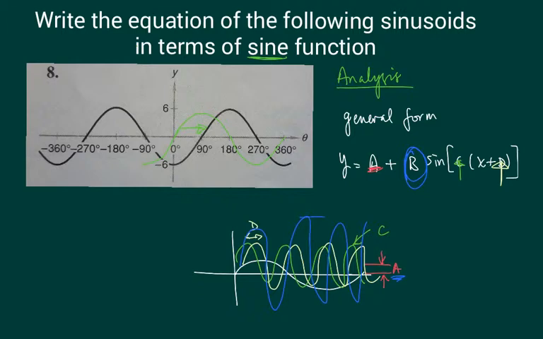So if we look at the curve over here, we see we don't have any offset, so A is equal to 0, but B is equal to 6 because normally a sine function goes to 1 and minus 1, and here we have a factor of 6. And the next thing left to do is to figure out the C and D, and then we are set.